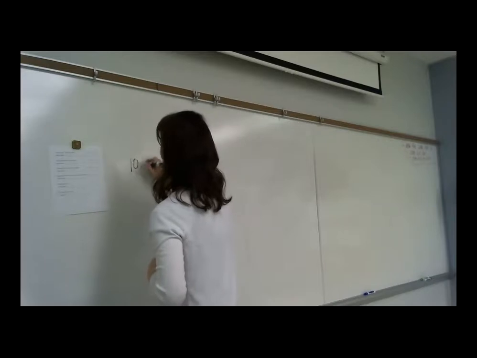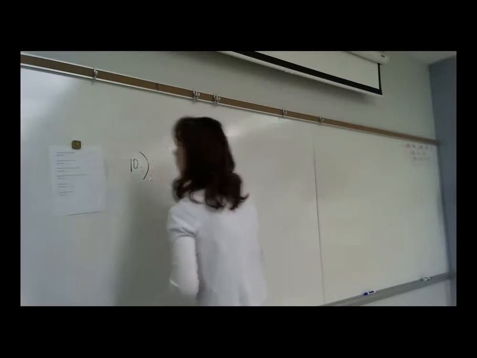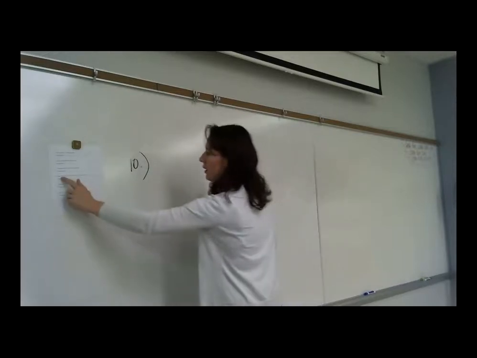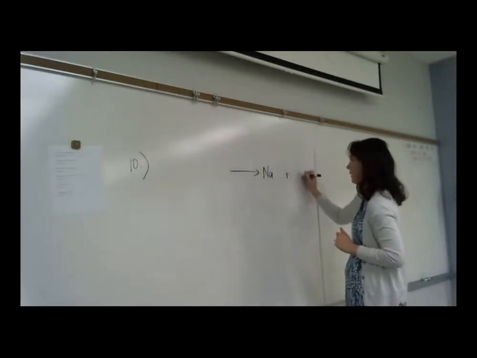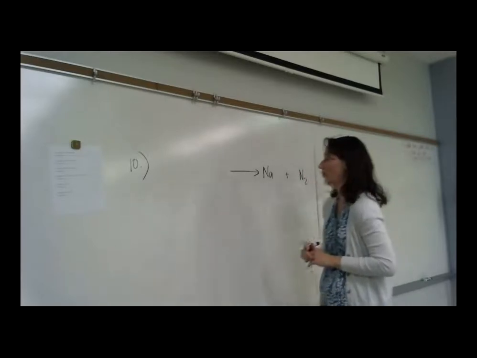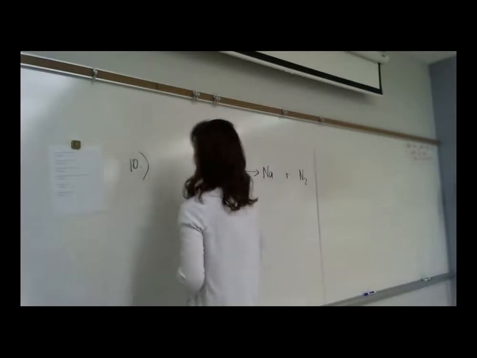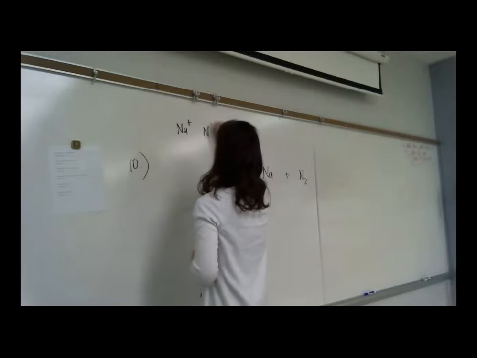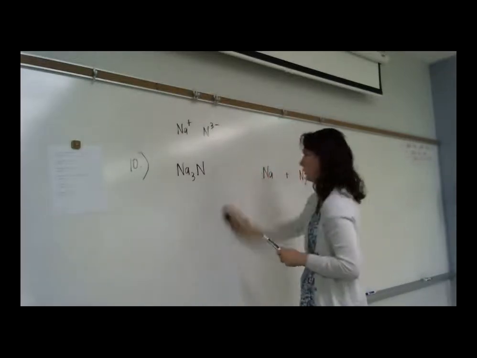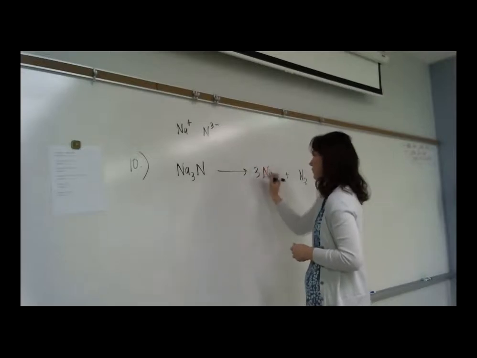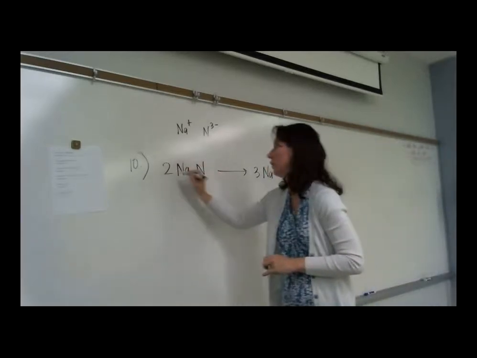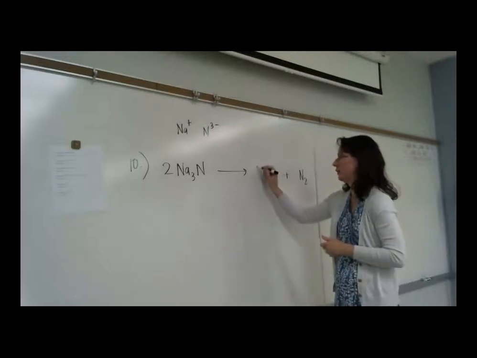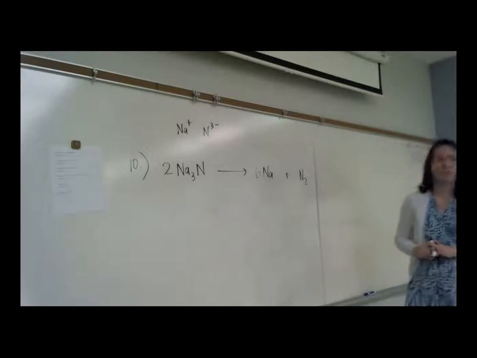10. Sodium metal and nitrogen gas are formed. So that means they are products. Sodium metal is just plain old Na. And nitrogen gas. Nitrogen as a gas is diatomic, right? That's N2, are formed when sodium nitride would be Na+ N3 minus, so that would be Na3N. So move my arrow down a little bit. 3 there. But does that solve the problem? Nope, we need a 2 here and a 6 here. Do we agree?